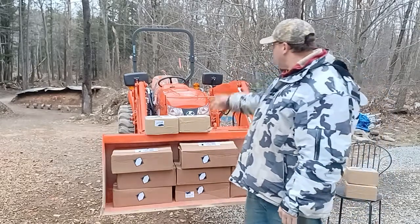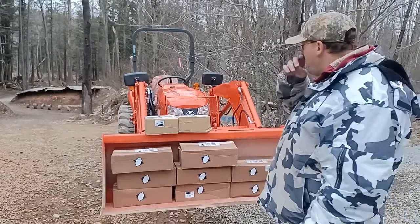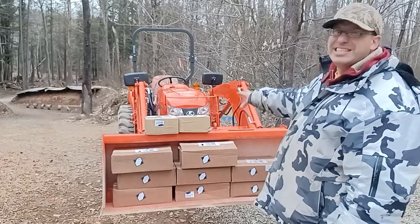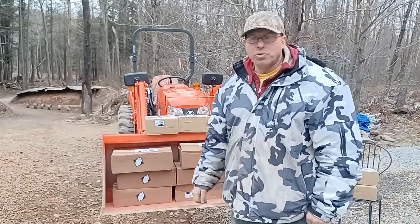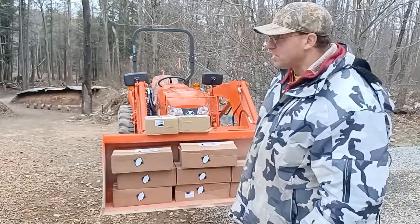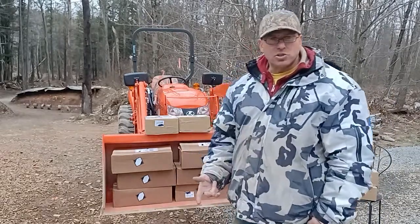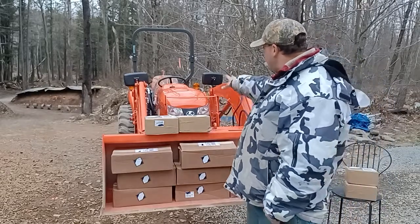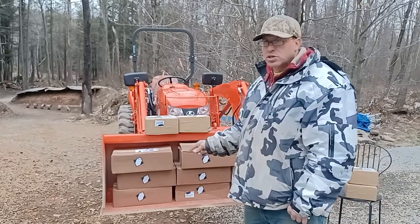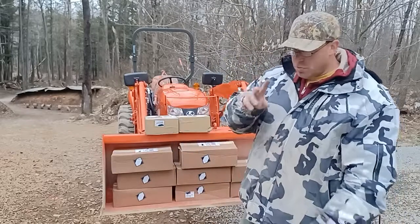You see this tractor over here — I do a little bit of home farming. This machine runs on diesel. Without diesel, I can't grow any food. If I can't grow corn, I can't feed my chickens. So it's not enough to say you've got chickens — what are you going to feed them? Despite having a machine that can grow food, without fuel I can't grow any food.